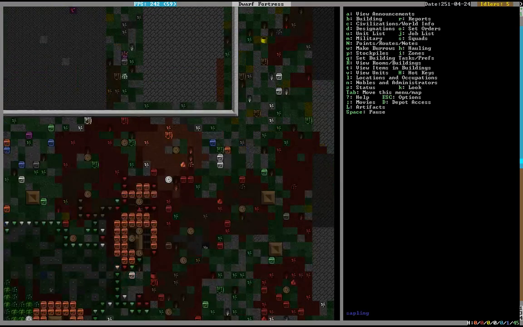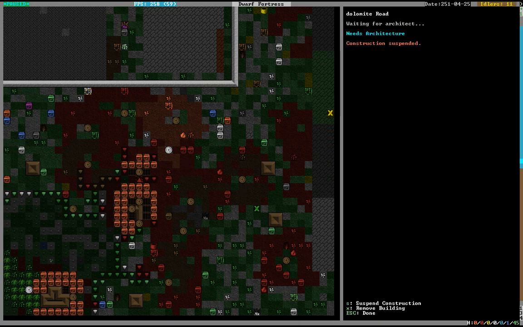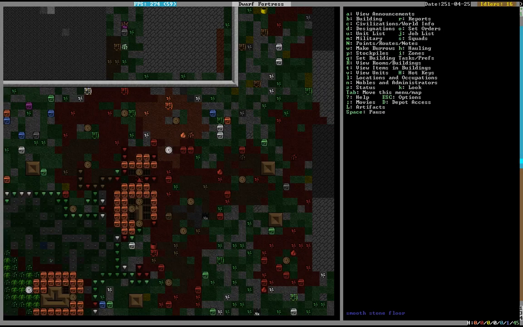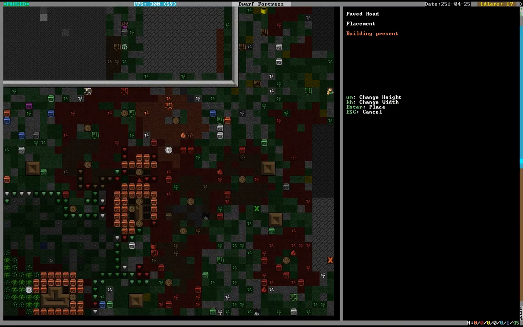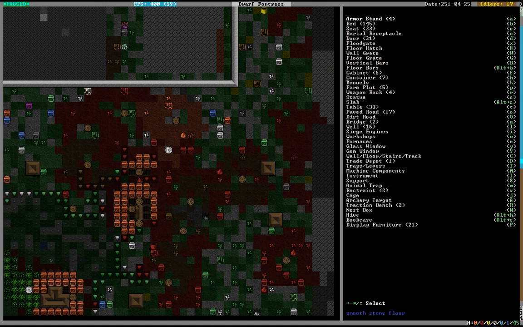That guy's still building the roads. Okay. Still building the roads. Why are you still building? This is suspended? Why is it suspended? Could not find path. Oh. Well, now you have a path. Get to work. Alright, let's build the last bit of road down here. We're not going to build it out of ash. Let's not use all the ash we just made.